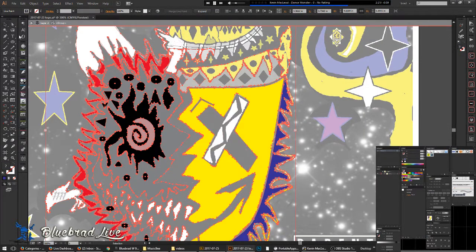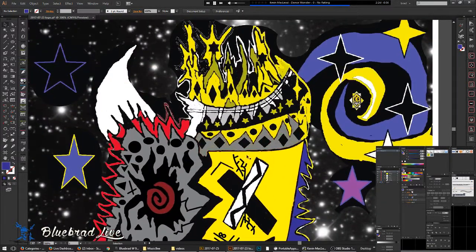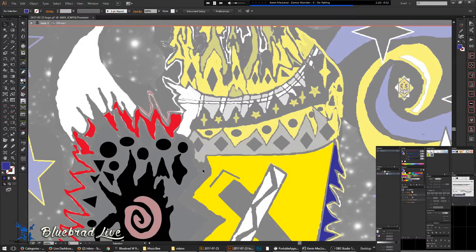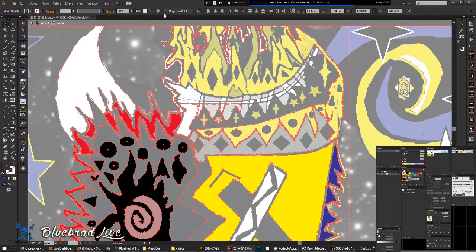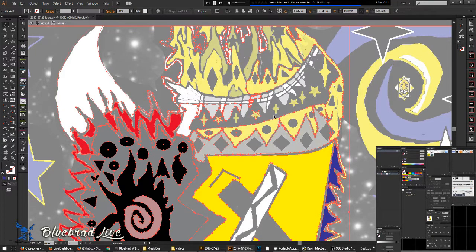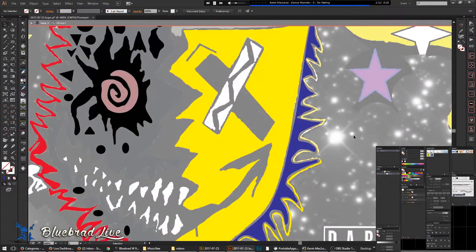Exit isolation, please. Gray. Where's Live Paint? I don't know what's going on. There's something somewhere that will not let me. Where's Live Paint? Where's Live Paint? If I just do chunks at a time, something I just selected won't merge.